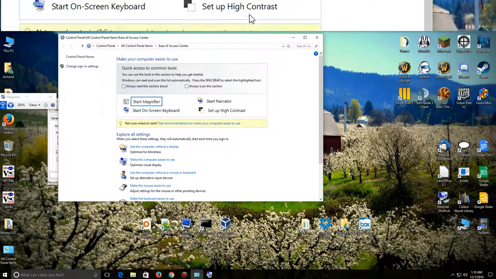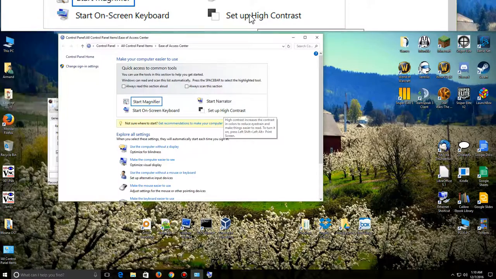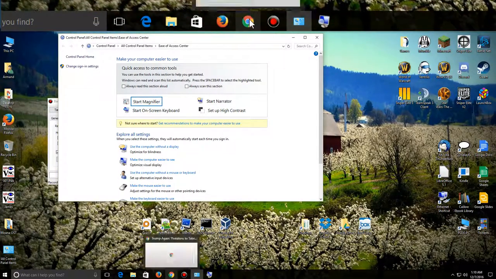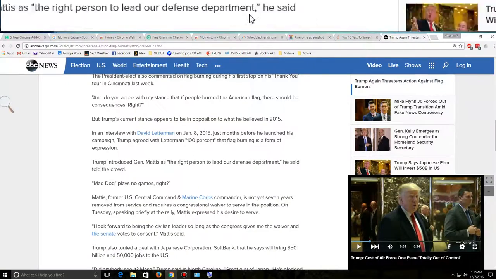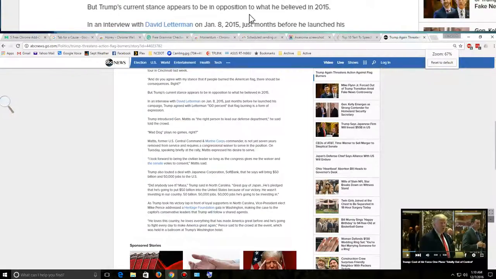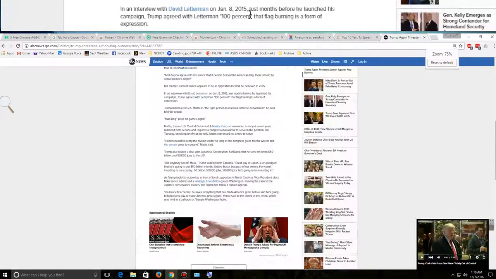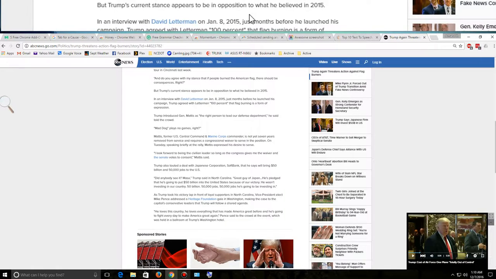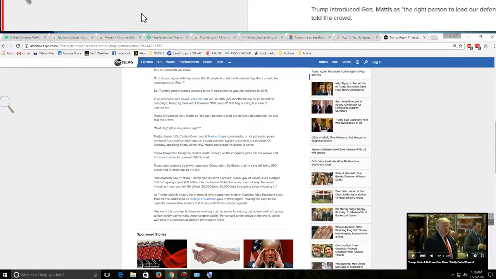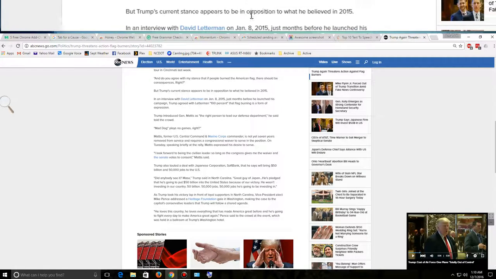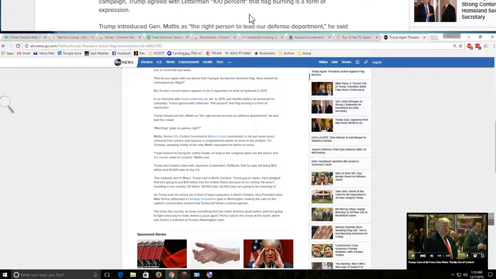Another feature I want to show you is called high contrast. But first, let's show another trick. Let's say David has to read this, and his font's way too small. Let's say you bring it up and it looks like that. Now, for a lot of people, it's not too hard to read. For me, I have to strain a little bit. But you see, David can just hover over it, read along.